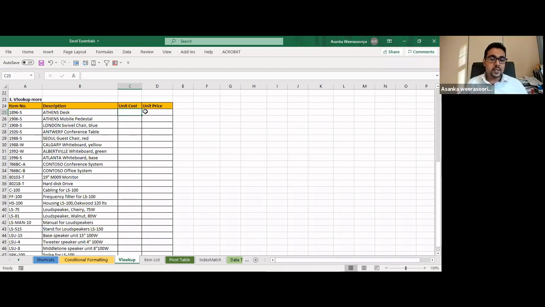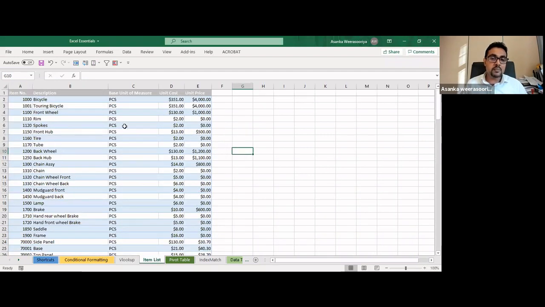It's the same, but you need to understand whether we can use HLOOKUP or VLOOKUP. We are going to search by item number. Why am I going to search by item number? In this item list, this is my lookup table actually. In this item list, item numbers are unique. I can't use a description because sometimes this is not unique, there may be duplicates. So item number is unique. I'm sure this item number is unique, so I cannot get any duplicates in this item number column.